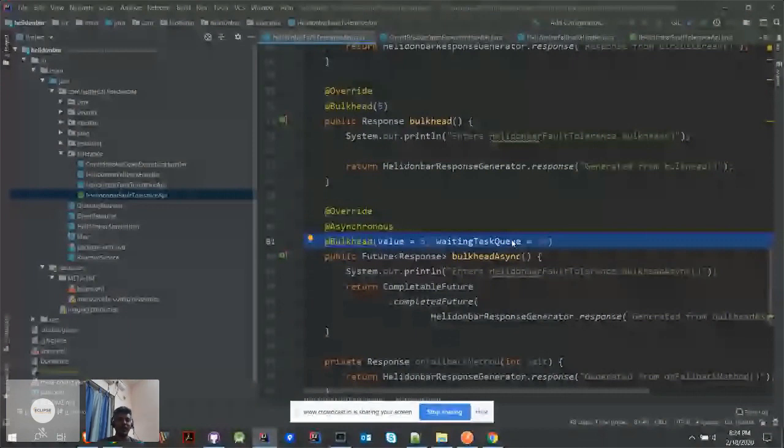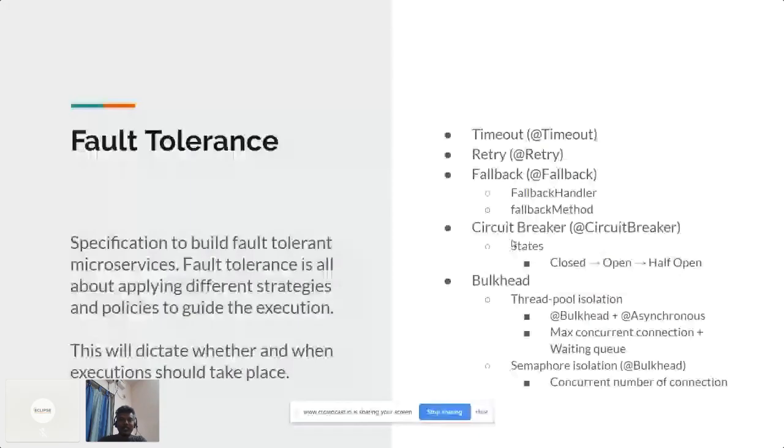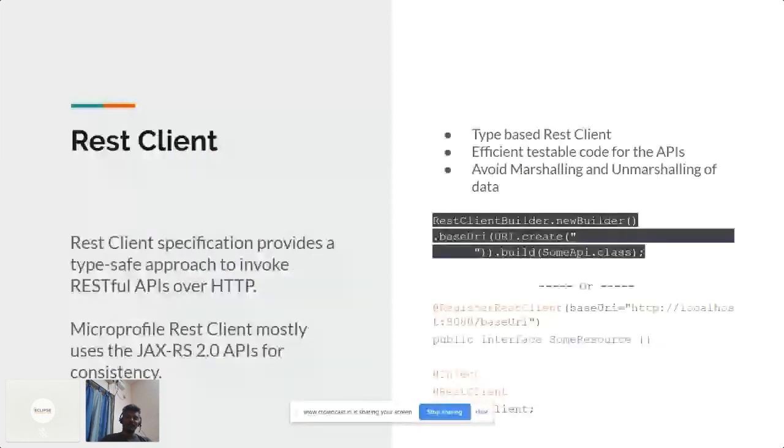I hope you have some fair understanding about the fault tolerance topic. I'll move on to the next one, which is the REST client. Everywhere I'm seeing we have lots of client libraries for testing our REST APIs, right?